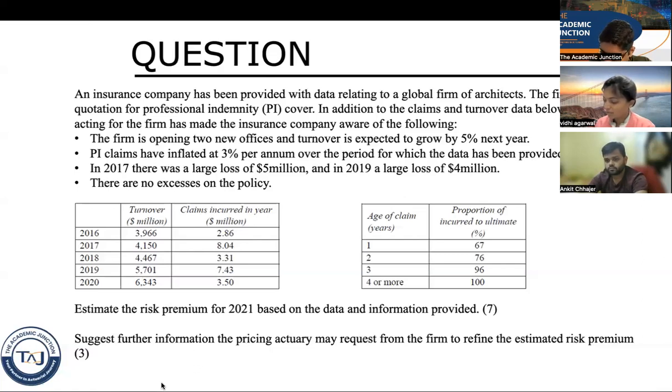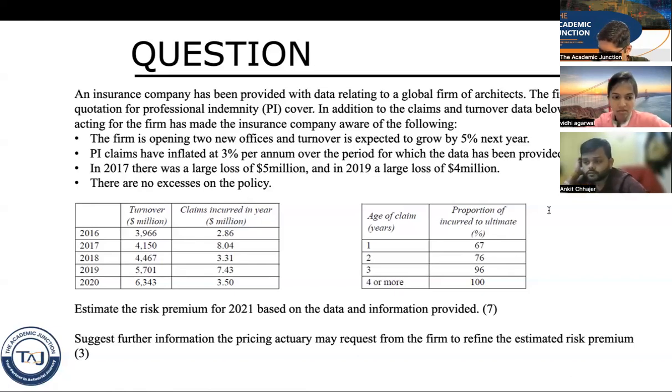Very good. Introduction of any excess or deductible can reduce my claim amount, so it can lower my frequency. Good. Only this much I can think of. Okay. Ankit, Ankur. I think other than what BT said, the only one additional point was the claim counts as well. Claim count. Good. All right.